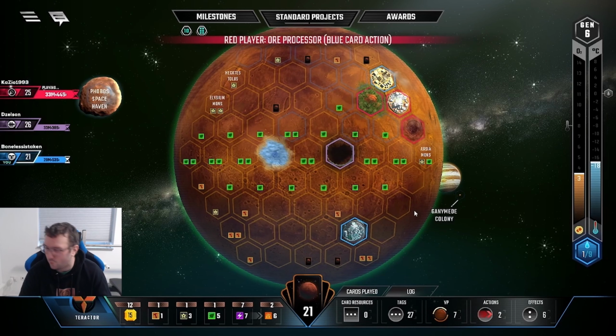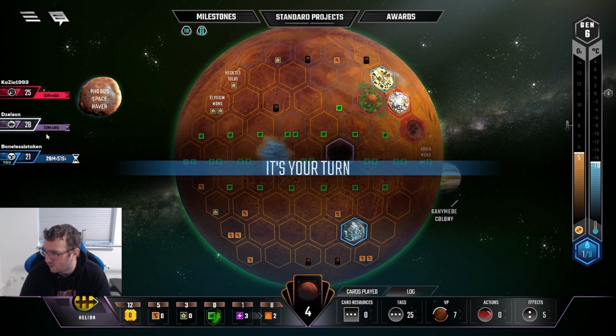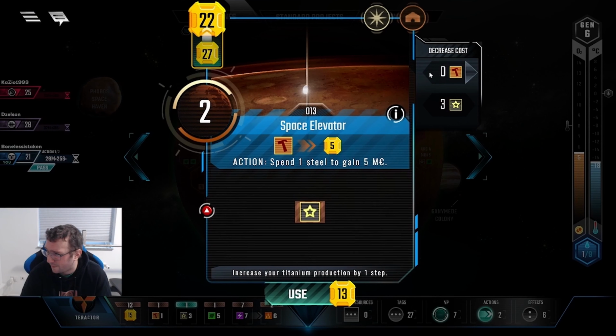So maybe I should have kept one more card just so I had some trash to cycle, because this card is actually kind of okay. Especially considering that it's 3 cheaper than normal. I think actually I'm gonna pause here, because I think this is why I didn't go for the milestone, because I think I'd planned it out in my head that I wanted to bring anti-gravity technology, and then I just have barely enough resources to play Space Elevator afterwards.